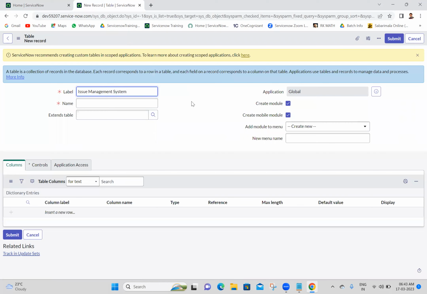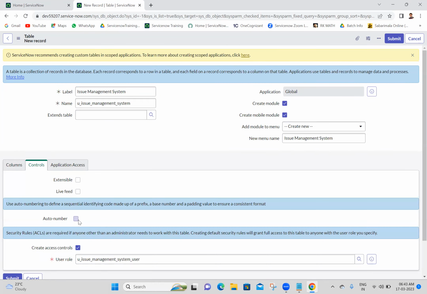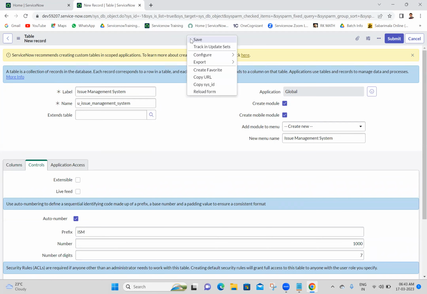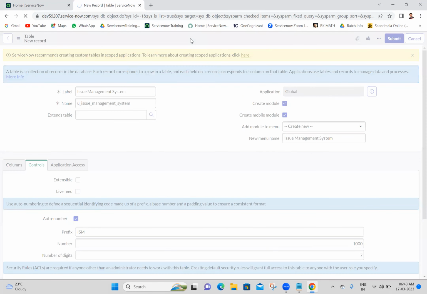I want to auto generate a number here. I'll say ISM. I'm saving it. Issue management system.